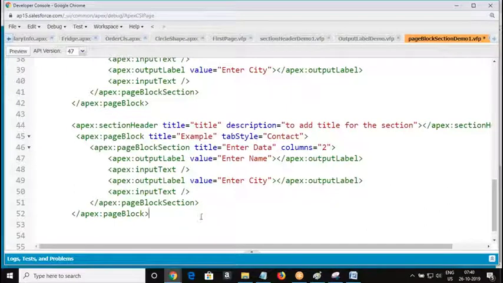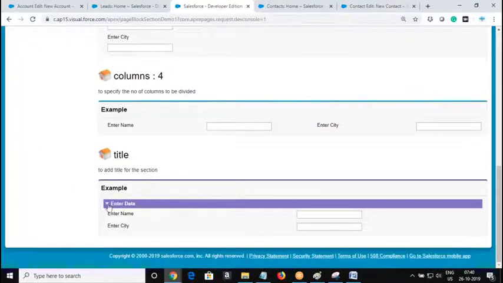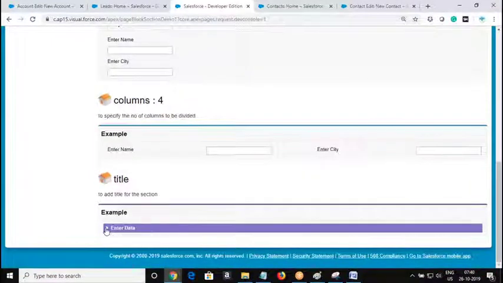See, when you give the title for the section, you can see the section is expandable and collapsible. When you add a title, automatically a property is included where I can collapse the section and expand the section.